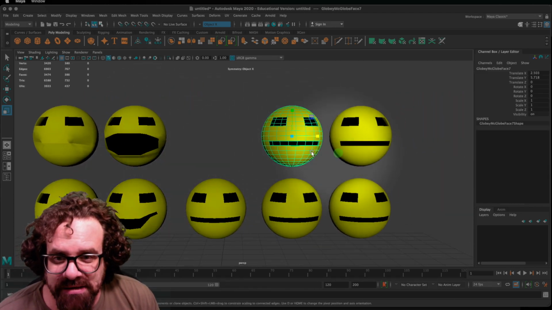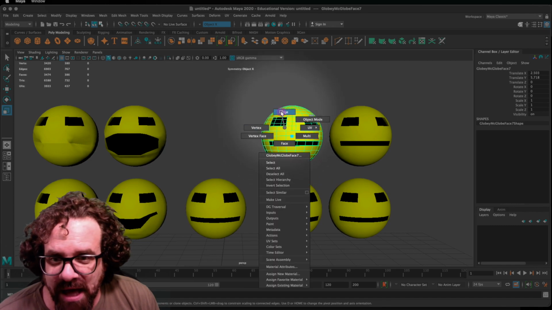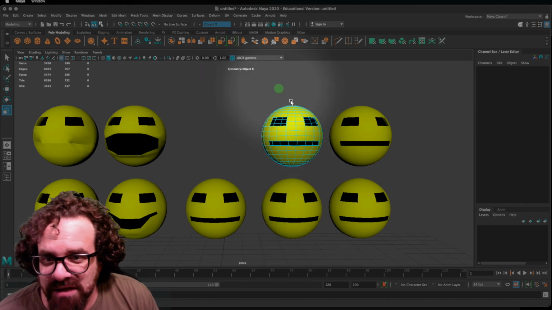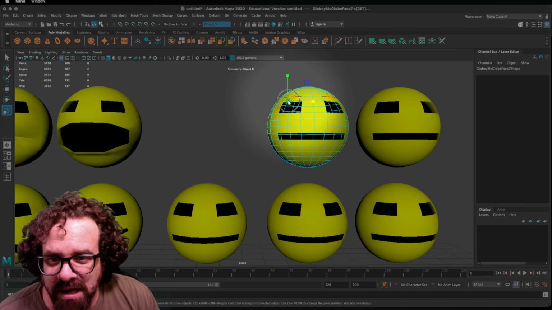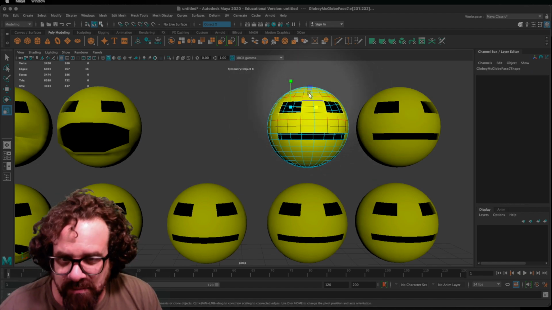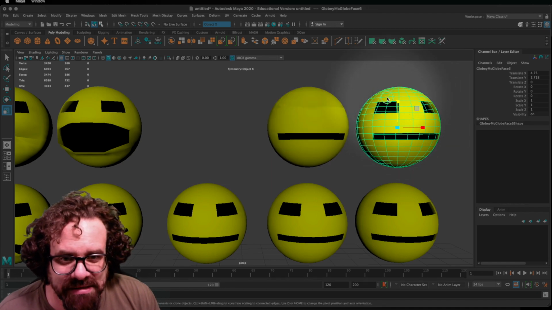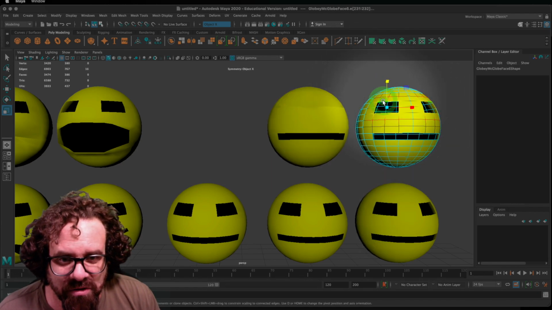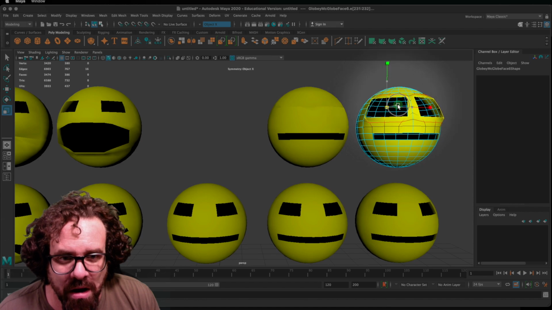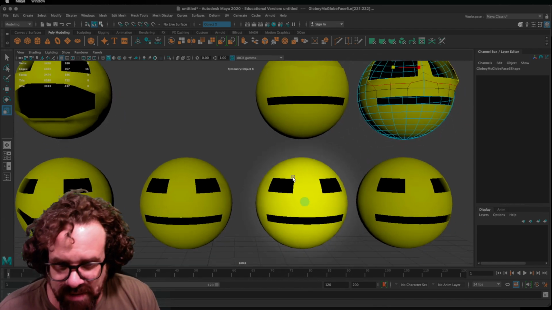Okay. Next, over here, I'm going to grab the eyes, and I am in Symmetry Object X, so that when I work on one eye, I can do the other. The first thing I'm going to do is create a blink. The next thing I'm going to do on the next object is create super wide open. And then I'll do some angry and some droop.